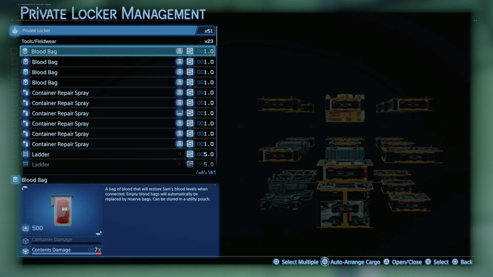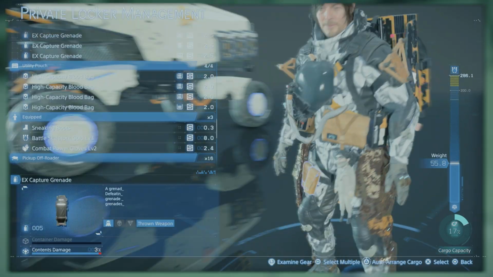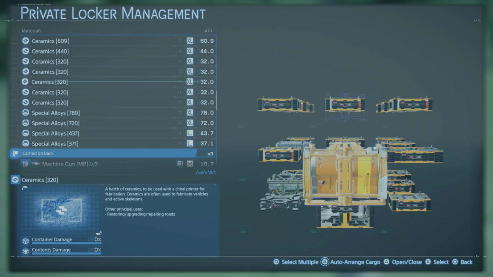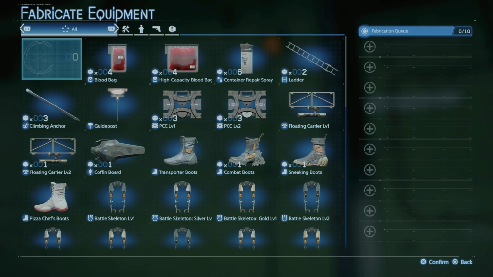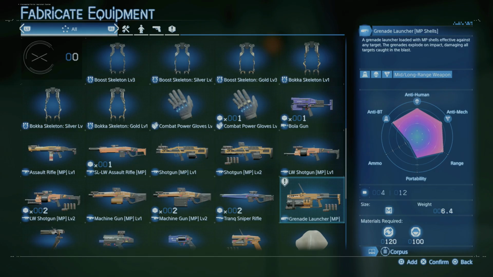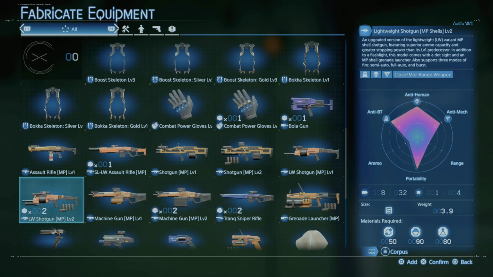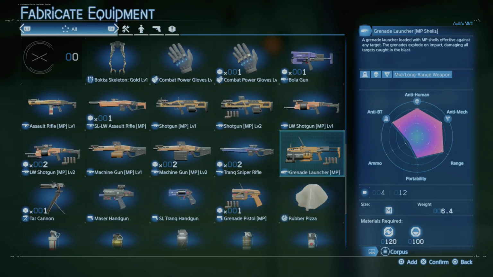Okay, before we do that, let's just have a look. All our stuff is replenished, right? I don't think we get blood bags replenishing. Nope, they still stay the same. But all our ammo and stuff has come back. Sweet. Before I forget, I'm gonna craft. I mean, I should craft grenade launchers, but at the same time, there's an MP shell grenade launcher on it as well. An alternate fire. Can you give me a lightweight one?